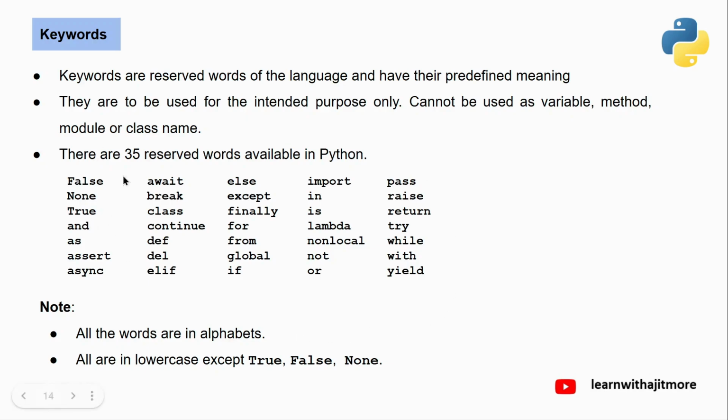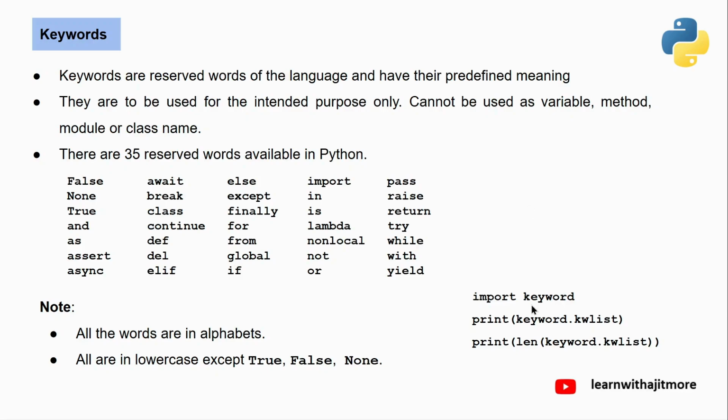Getting? If you want to print and see the list of all the keywords, there is one very easy way. There is one ready-made library provided along with your Python installation. When you install Python, one library comes along with it. The name of the library is keyword. Okay. So first you have to import it, because unless and until you load it, you are not allowed to use it in your script. If you want to use it in your script, that library first has to be loaded in memory. That we do by import.